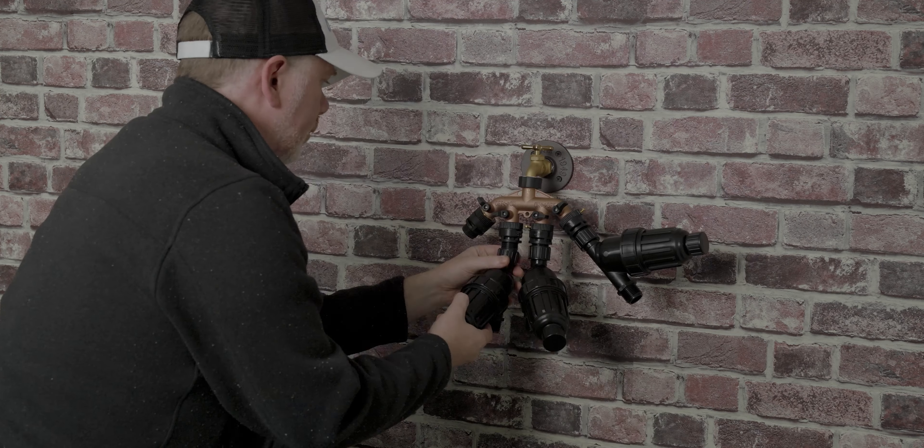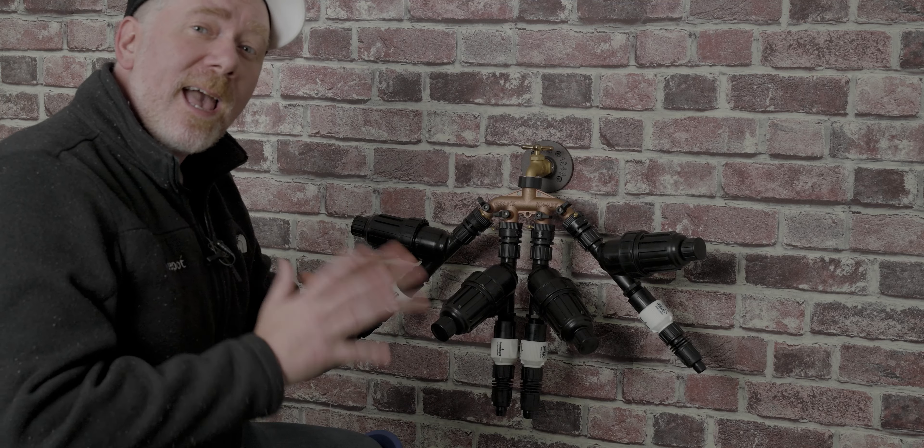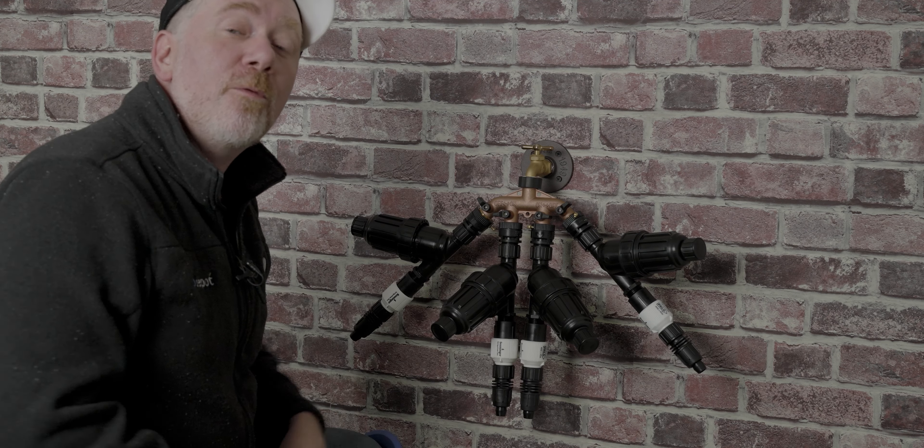As you can see, a four-zone head assembly takes up an awful lot of space. If you'd like to learn some tips and tricks to get the most out of your space and how to set up head assemblies on spigots that are low to the ground, check out our video in the top right — it shows you how to make the most of the space you're working with. If you'd like to automate your hose bib drip irrigation system with timers like what you saw today, check out our video right there — it's a guide that covers our hose end timers.